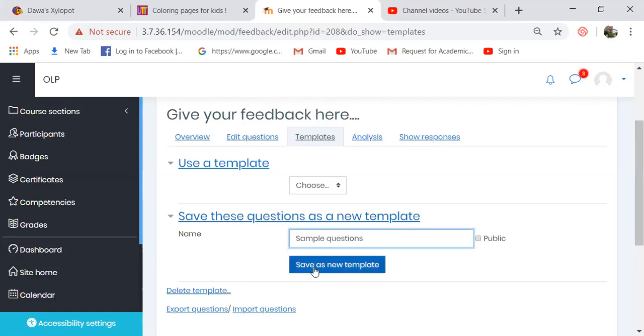Then if you save as a new template, all the questions you created will be saved as a template in Moodle. And then later, if you want to add one more feedback, and you want to use the same questions, if you click here, the saved templates will be displayed, and you will be able to select this, so that you don't have to type the questions again and again.